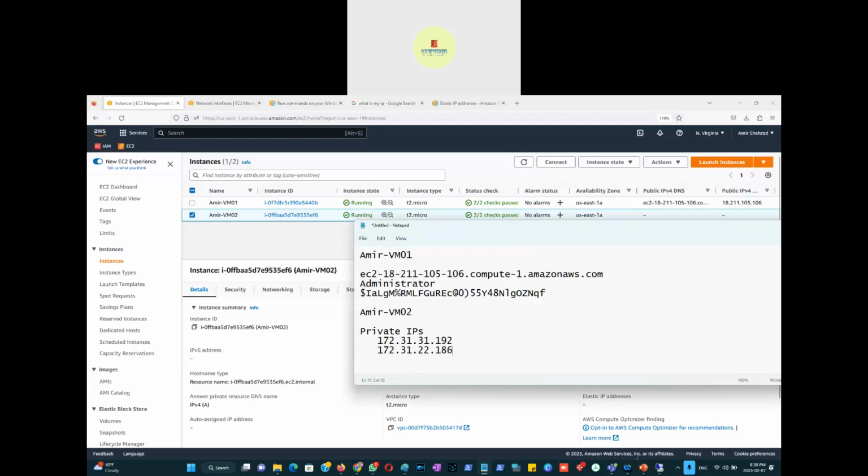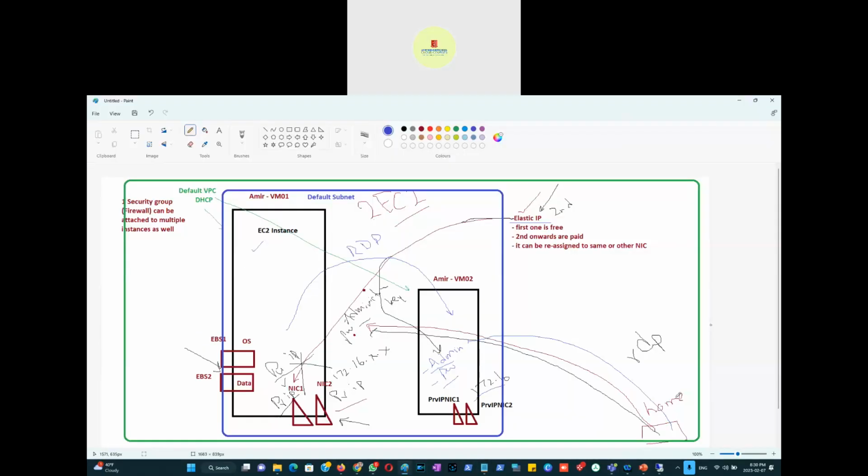One thing that is supposed to be very clear, it's a very good question. When we say we are connecting from home, from my IP, we are connecting over the internet. If we are connecting over the internet, the only way we can connect to a machine is if it has a public IP, right?